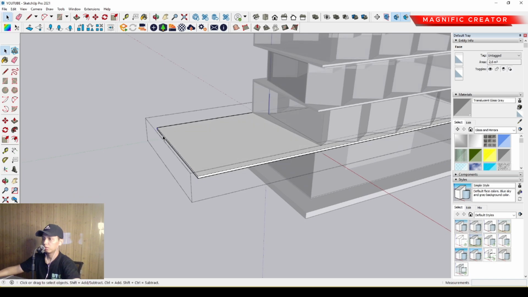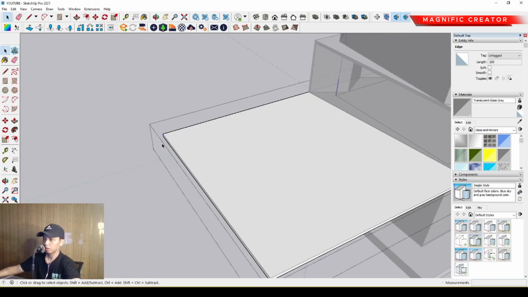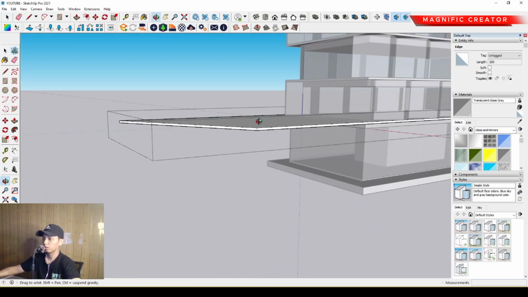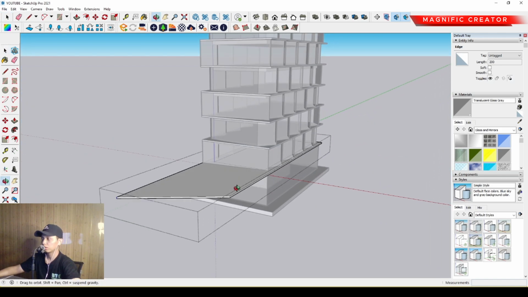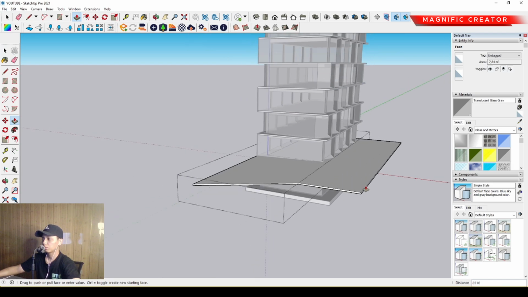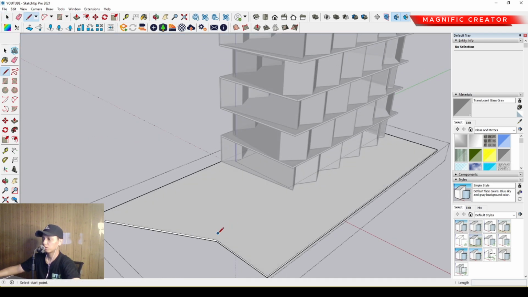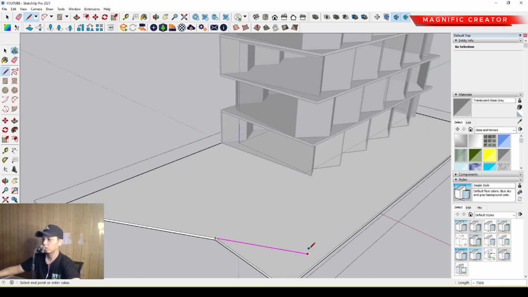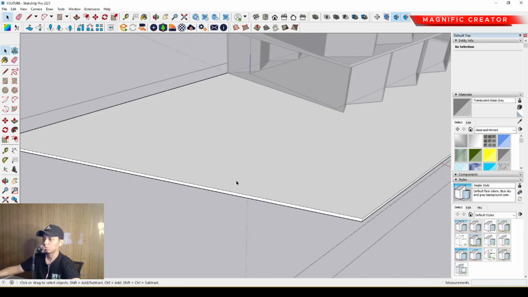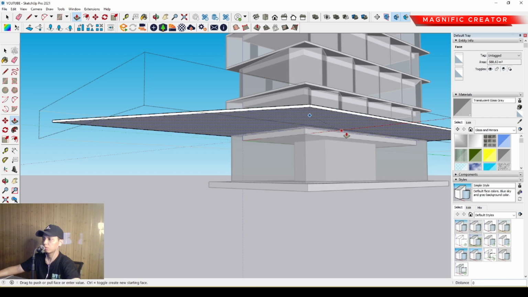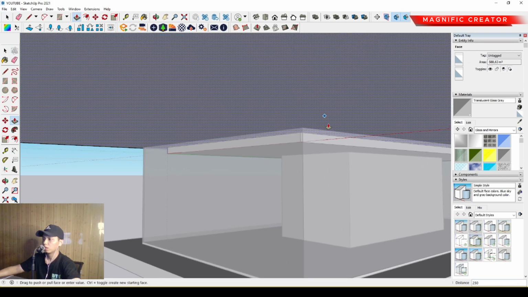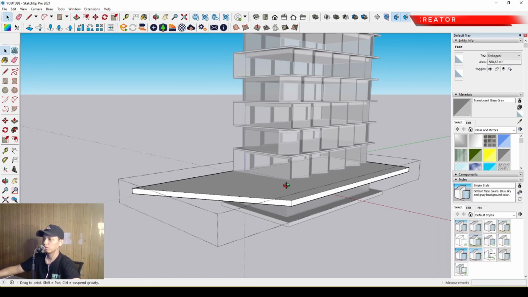Then we can make the variation by selecting this line, select move, and bring it to another position. Or we can also push it to the front a little bit more, maybe around 7 meters. We can continue the diagonal line over there, so then we have to push it down. It's just basic exploration anyway, so you have to make another, more complex exploration about it.